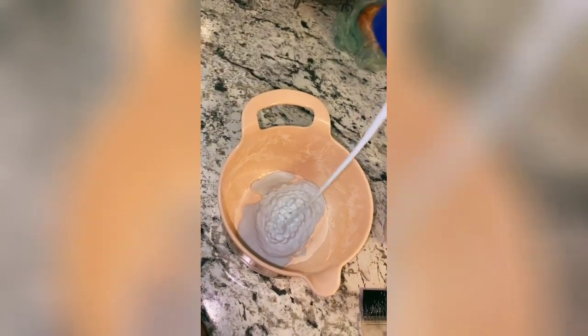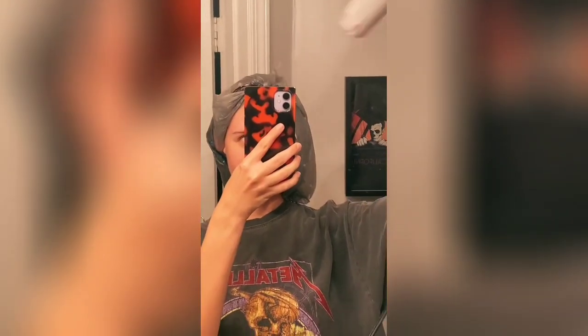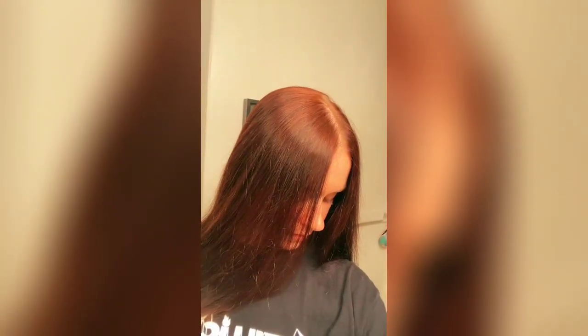This time I did call in for reinforcement, and I'm at my mom's house so that she can apply it, because last time my roots were lighter than the length of my hair. Just because I have more layer of black box dye in the length of my hair. And as you can see, when it's wet, you can't really tell, but once I dry it, you can actually tell it has lifted even more. I look like a redhead.